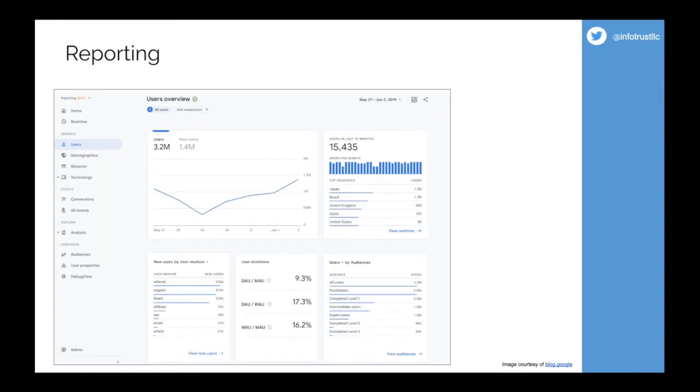I wanted to go over a couple quick examples of the different types of reporting that are now available with App plus Web properties. So this is just a high level report, the user's overview report, but I did want to show it is a bit different in terms of the actual layout of the reporting, the different reports that you get access to, and so there is not yet feature parity, and won't be for some time, with your standard Universal Analytics properties. So I have a slide that actually outlines some of the things that are not currently capable of doing with App Plus Web versus Universal Analytics, but you'll notice that there are far fewer reports on the left-hand side. And so just keep that in mind.